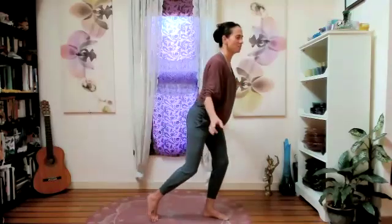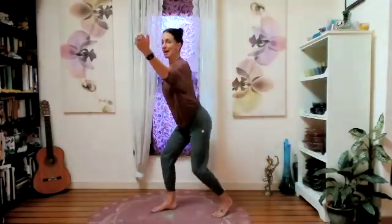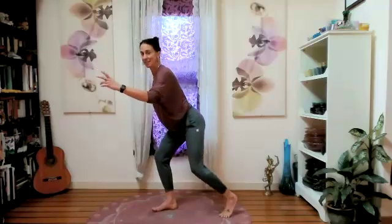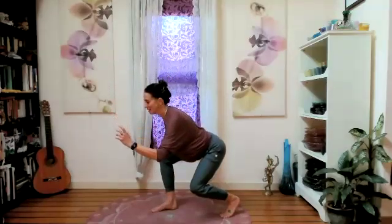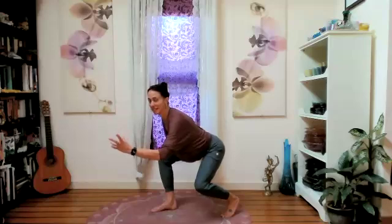Relax your jaw. Again, you don't have to take your foot all the way off the floor. And other side. So we want to have the strength come from underneath. We don't want the muscles around the lower back to do all the work. We want it to come from the legs, especially the back of the legs and the glutes. And that actually feeds into the base of the pelvis, which feeds into the more central axis of muscle support.